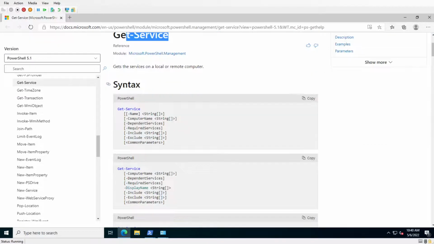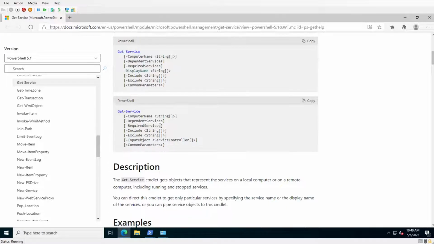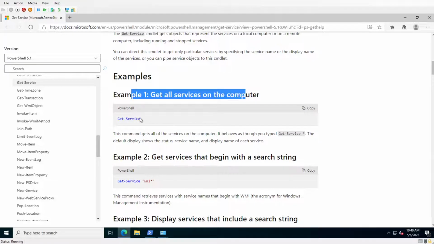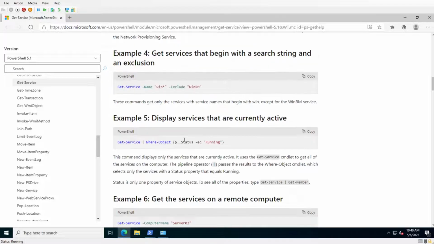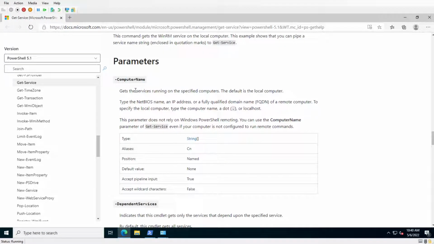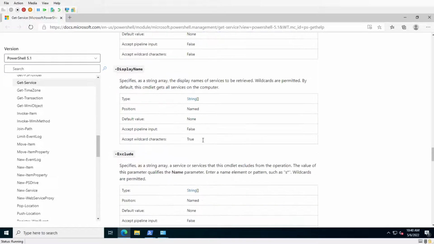All right, so we could see the syntax, in a little bit different format here, how it's displayed. Description, and the example formatting is a lot better than what we see with show window or even just in the console itself. So we could see all the different examples. And if I keep scrolling down through this, again, I could see details about each of the individual parameters. So this is by far going to be the most detail that we can see when we are looking at the documentation that goes with the commandlet.